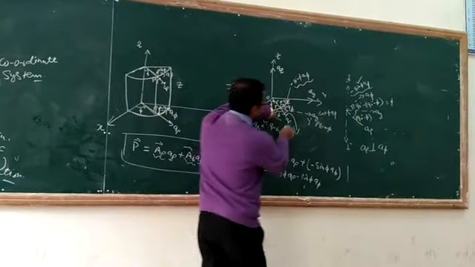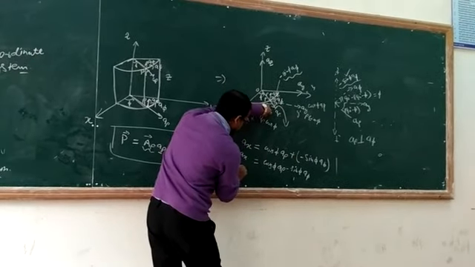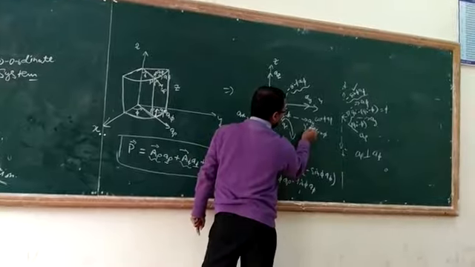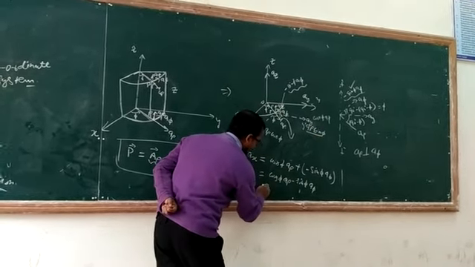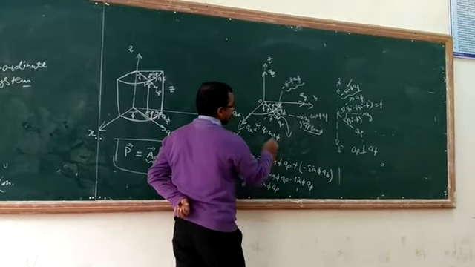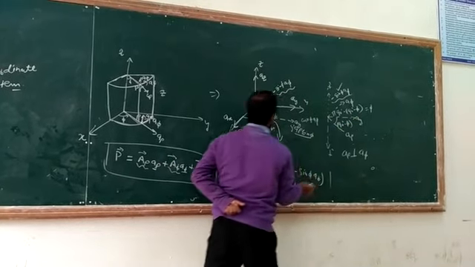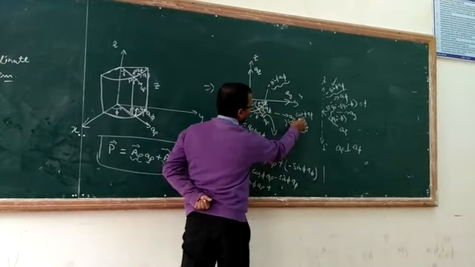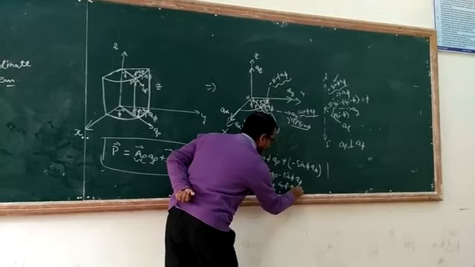Now this is the arrow, it moved towards this side, the ay side. The unit vector ay has two components: its value along arrow is sin phi, that means sin phi a rho, and the second one is along phi. The phi value on this y axis is plus cos phi a phi.